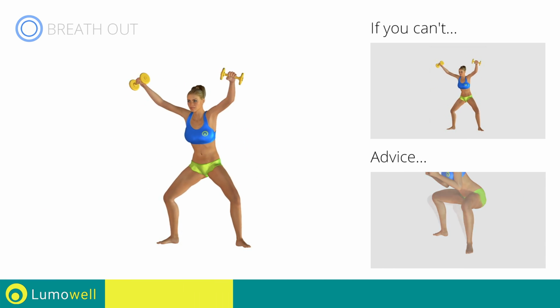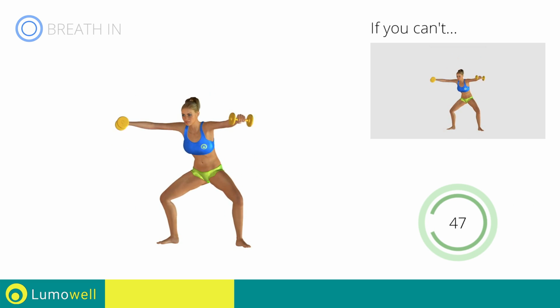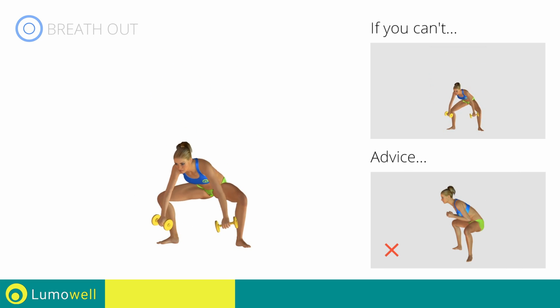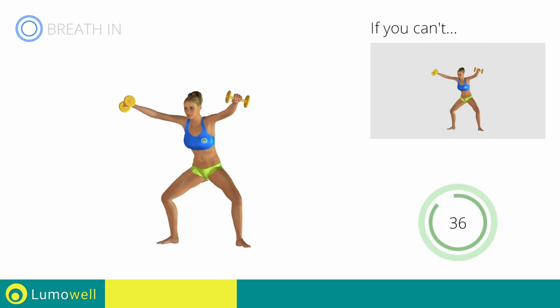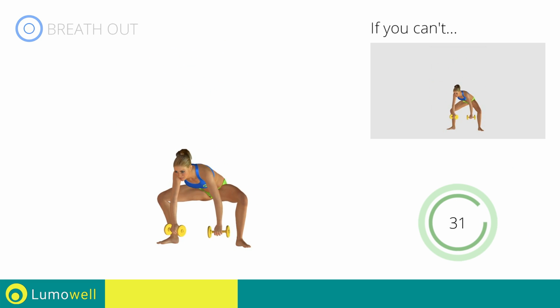Don't turn your knees inwards or outwards. Always keep them in line with your feet. Don't bend or arc your back. Keep it constantly straight to avoid problems. Keep your abs tight throughout the workout.